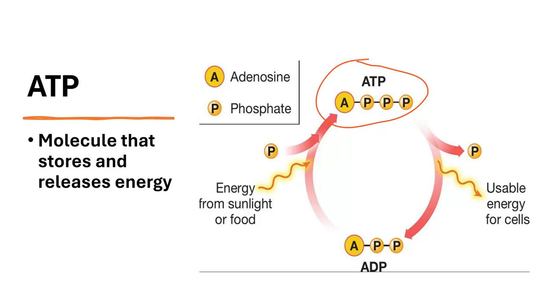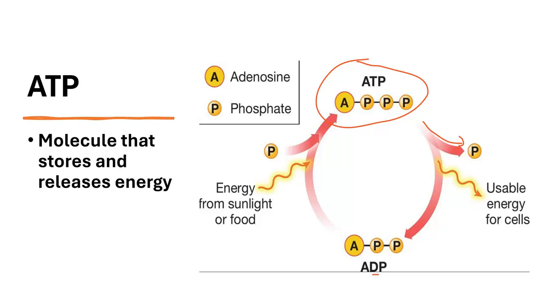And so you see here this arrow going off to the side with the phosphate coming off. And it says usable energy for cells. So when one of those bonds between the phosphates is broken and a phosphate is popped off, energy is unleashed. And we have now just 2 phosphate groups left. So it's adenosine diphosphate. So we have the D for the diphosphate instead.